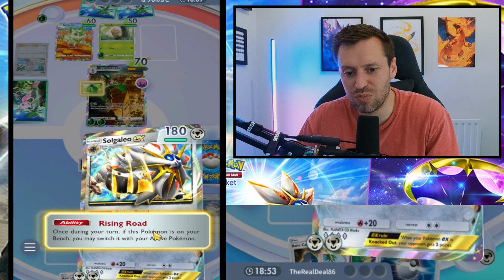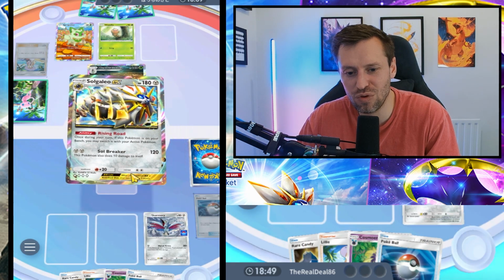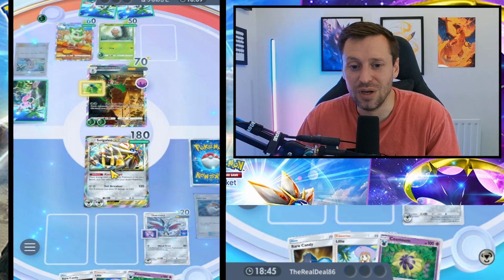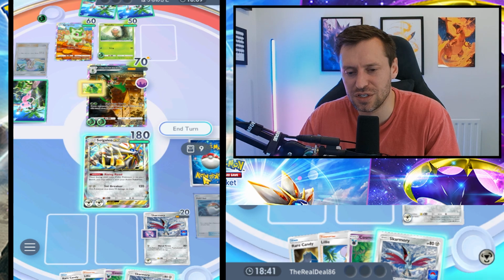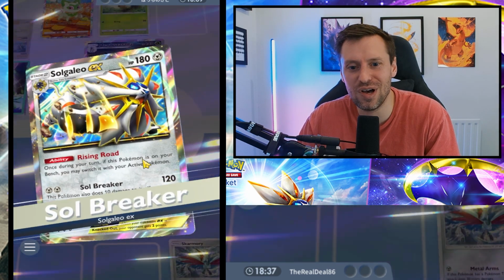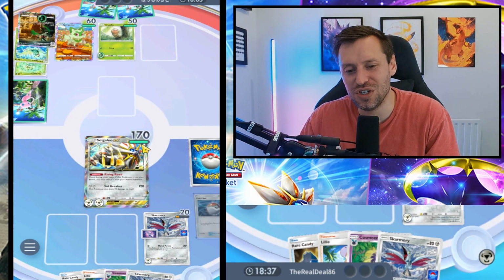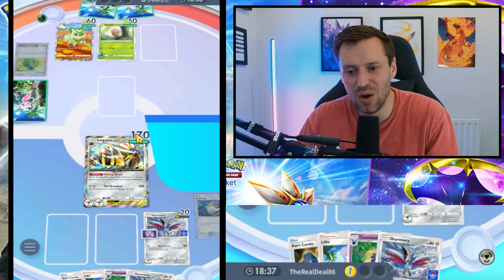So actually, yeah, we can just bring in Solgaleo now. The Rising Roar. Drop that Pokeball. No, double Solgaleo. I mean, that's incredibly broken as well. So busted. Okay, nine cards to eight. Soulbreaker coming in. And yeah, your soul just got destroyed. So we're 1-0.